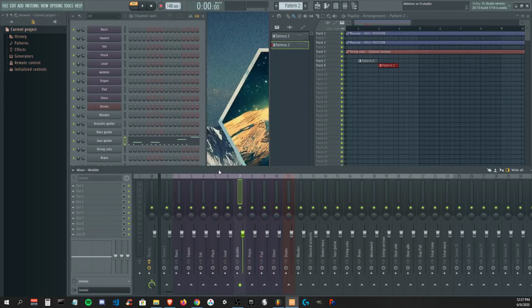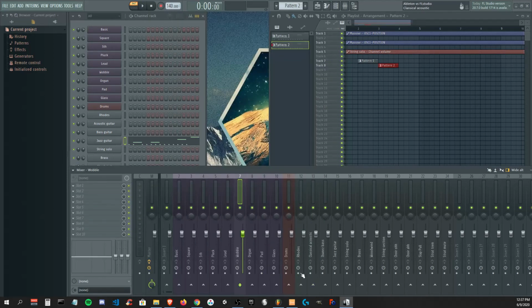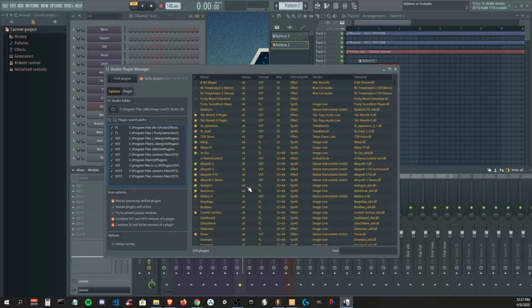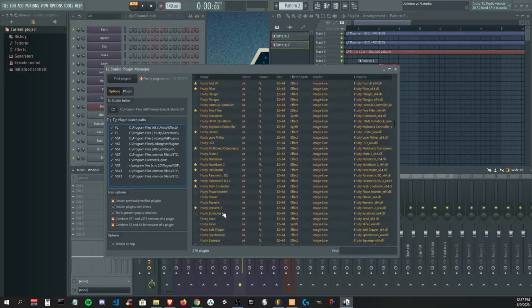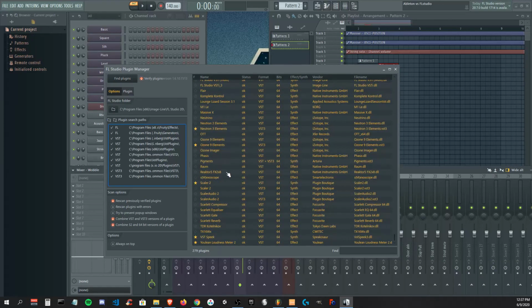I have to go to the mixer, click on one of these slots to add one, and then go to more plugins and do the same thing. But after you scan it that one time, all this is going to show up. You don't have to rescan it, so you just have to literally go in. They're going to be a different color for the new ones, so you just mark the star next to the ones that you think it is. Pretty nice. All right.